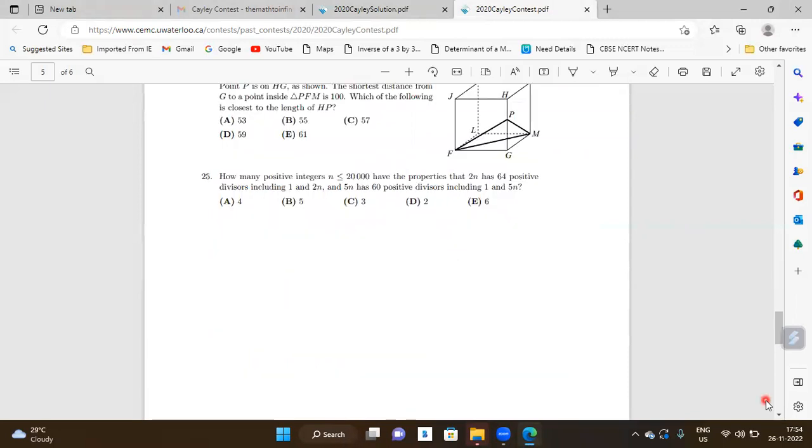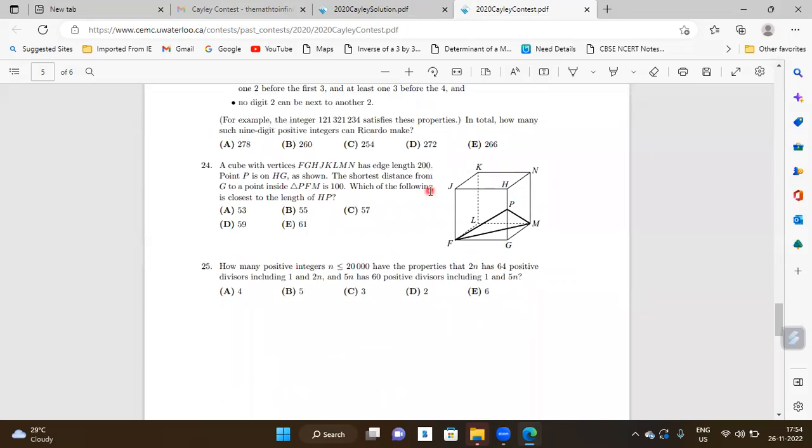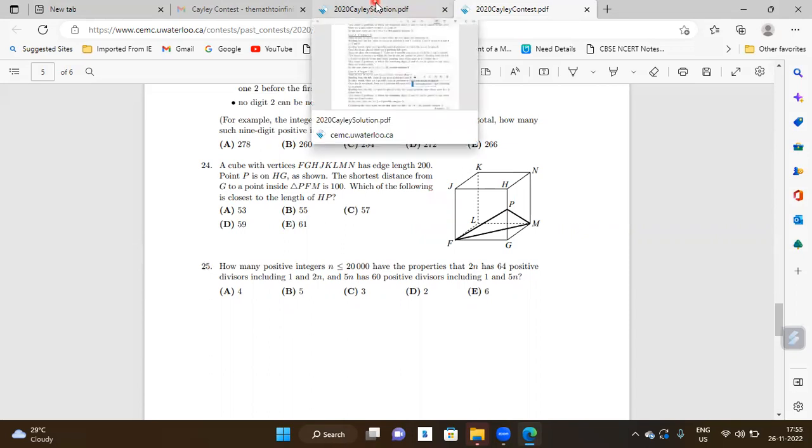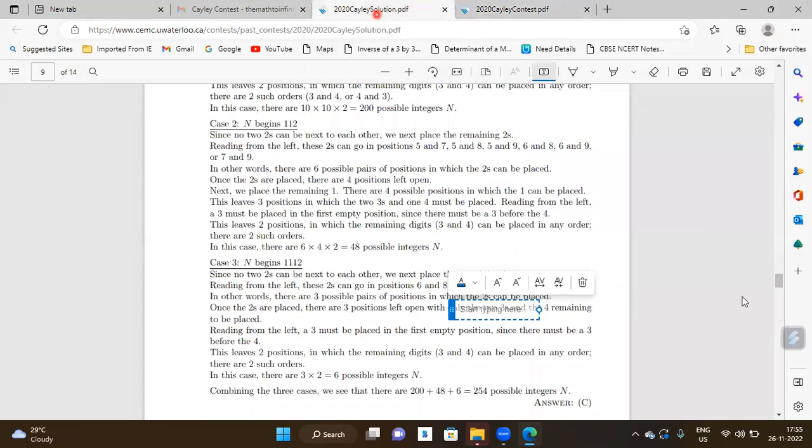Okay. What else did you say? You have a doubt on question number 25 also? Yeah, 24 and 25. Oh, 24 also. All right. One minute. We'll just take a look at the length of the solution, because we are also running out of time. We'll go for the smaller one.